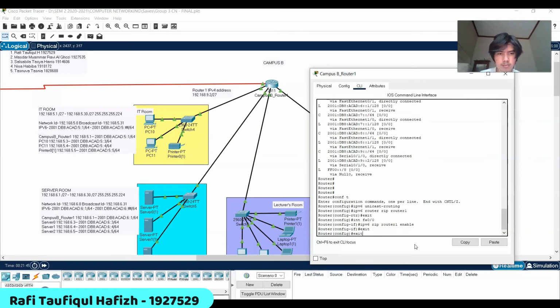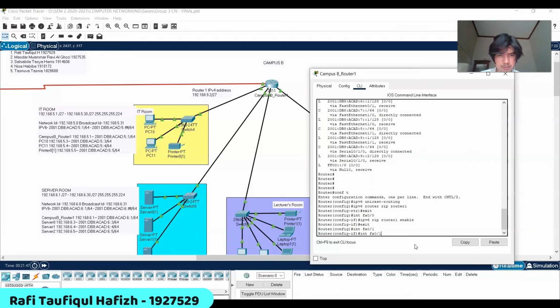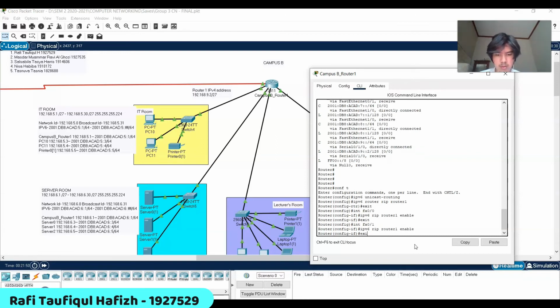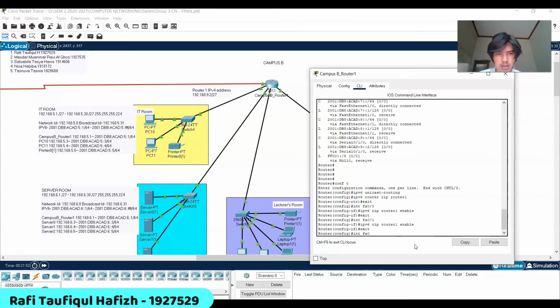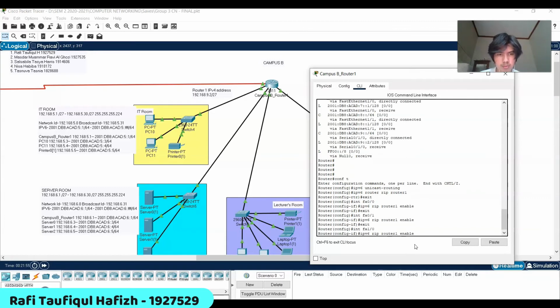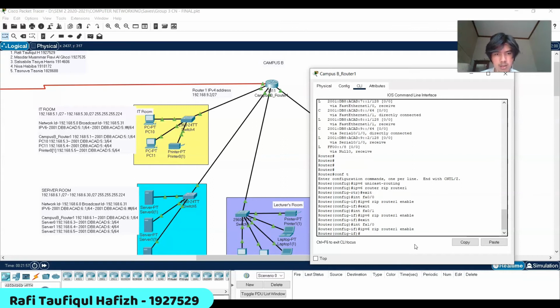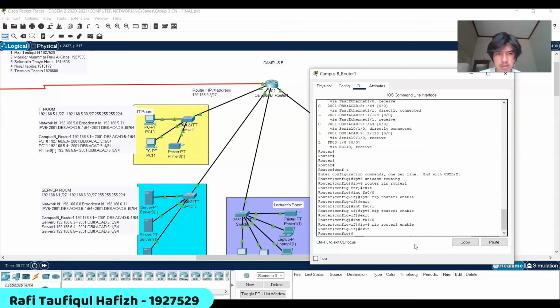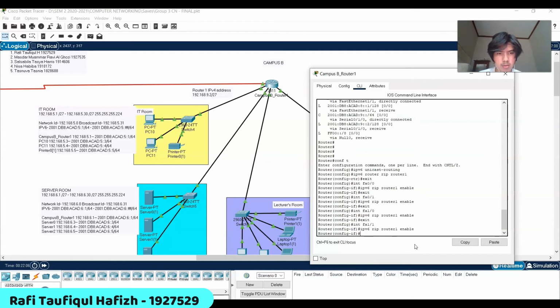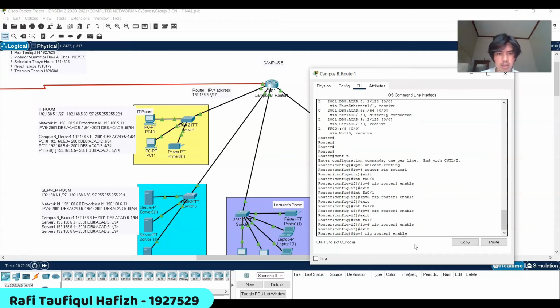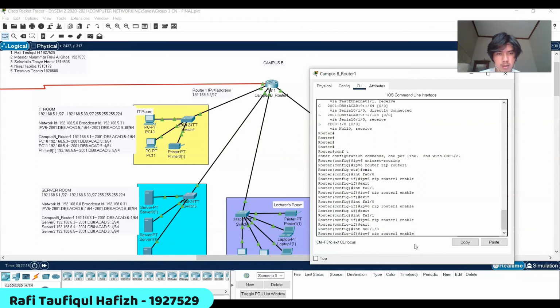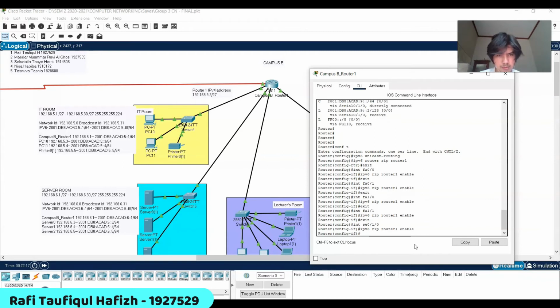And then that's it. Do the same for the next port. RIP router 1 enable, and then exit, FA1/0. RIP router 1 enable, and exit, and then FA0/1. RIP router 1 enable, and exit, and the last thing is the serial cable, which is 0/1/0. RIP router 1 enable, and then we're done.